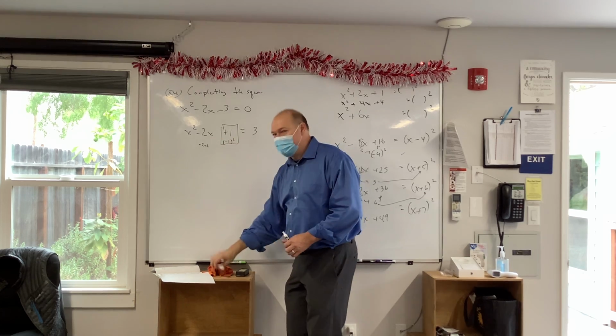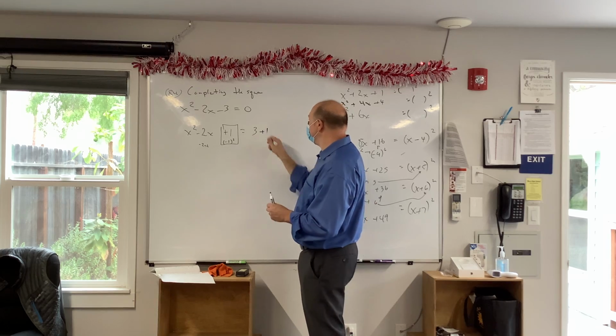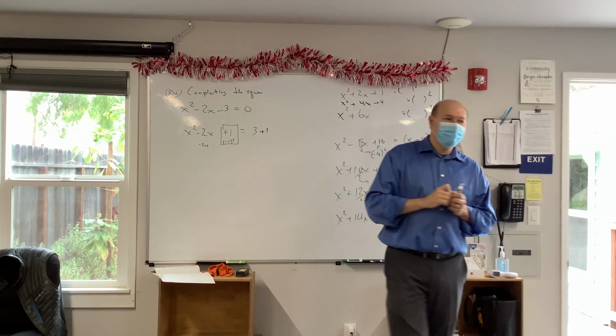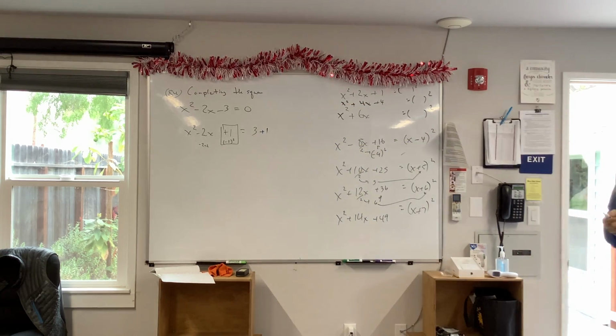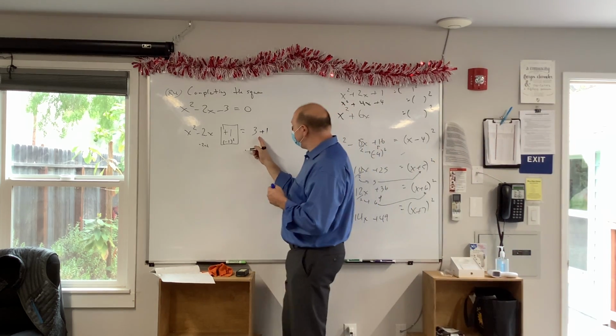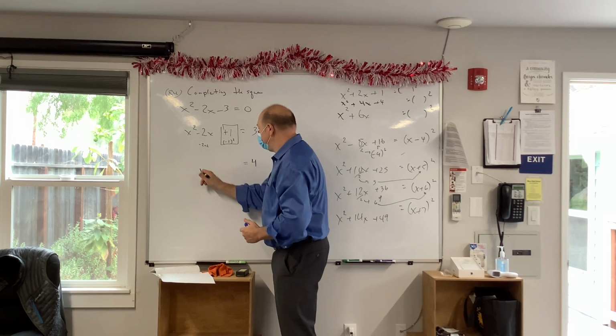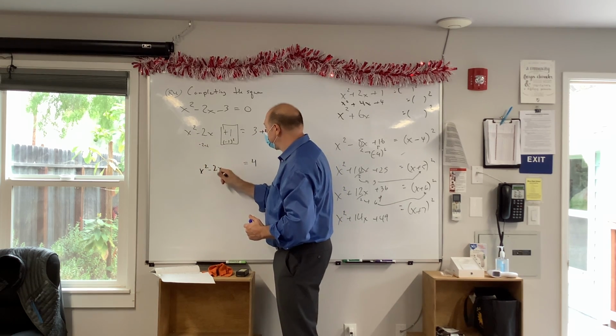So, you guys know this from algebra. Whatever I do to one side, I got to do to the other. So, boom, are we good? So here's the completing the square method right here. Now that's done. That becomes a 4 for me. That's nice. This becomes x squared minus 2x plus 1.